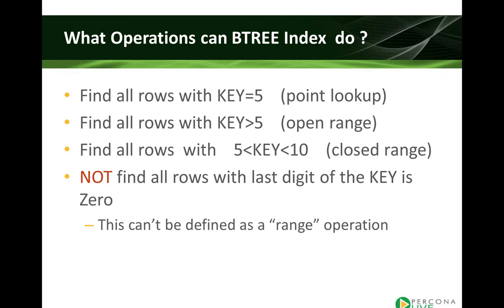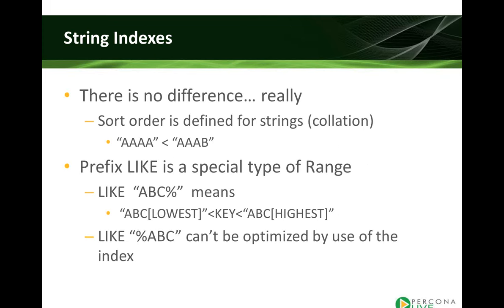This makes them different, for example, from hash indexes, which can only optimize point lookups, right? They are not helpful for optimizing ranges, and this is the reason why, even though they are a lot more compact and can be faster, we don't get to use as many hash indexes, because they have a lot more limited applicability. Now, it is important to understand that not all operations can be optimized with the index. For example, if you say, hey, I want to find all rows where the last digit of the key column is 0, well, an index doesn't provide good optimization for those kinds of operations.